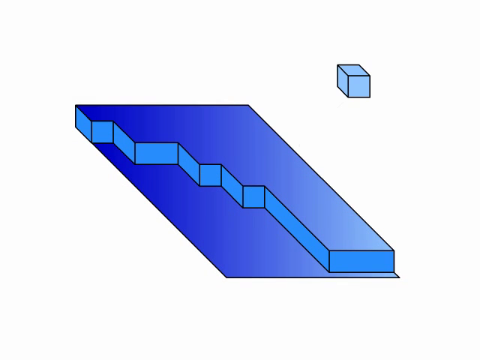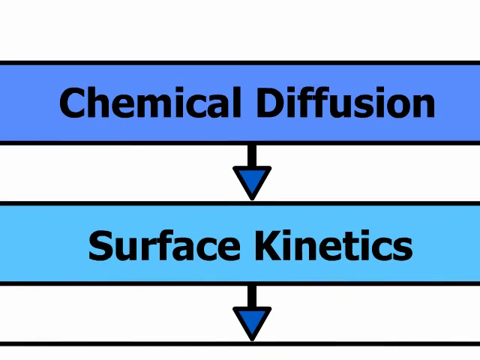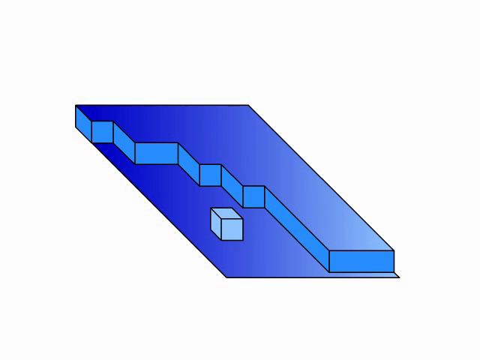Given a free water molecule and an ice crystal somewhere in space, the molecule must be transported to the crystal. The second stage is called surface kinetics. Once the water molecule has reached the crystal, it wanders along the surface until it finds a place where it can form 2 hydrogen bonds.